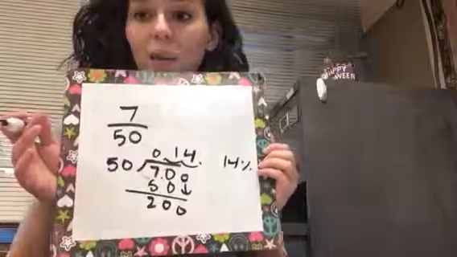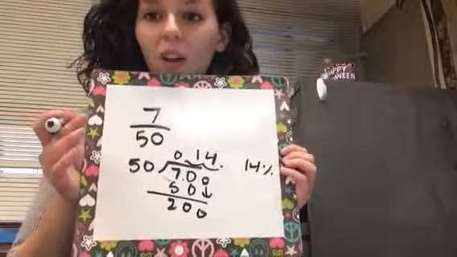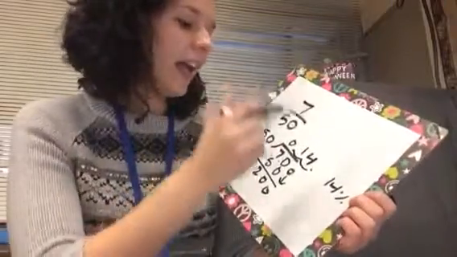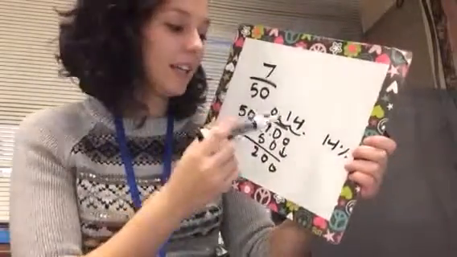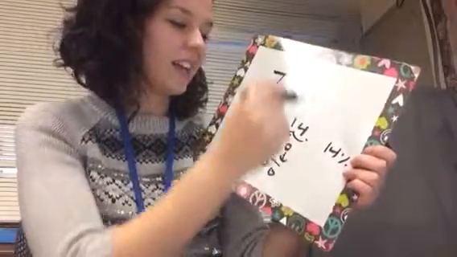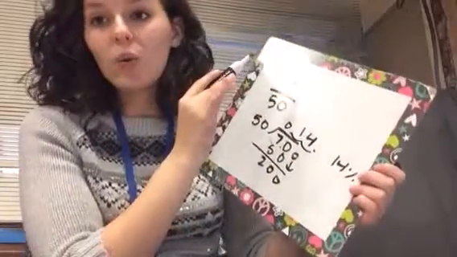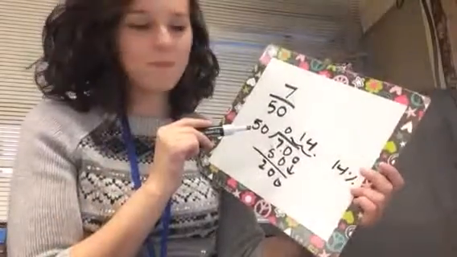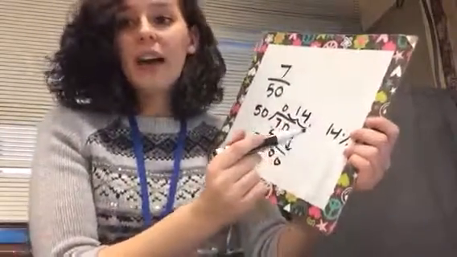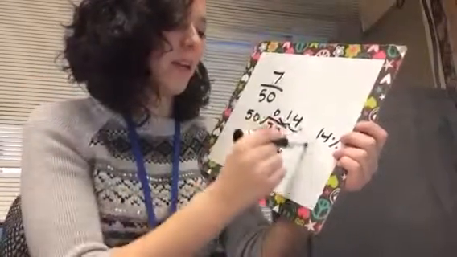Alright, I hope this helps. I know there's a lot of different ways, but just remember, once it gets to decimal, I can easily find the percent by moving my decimal point to the right twice. And if I got a fraction, I can easily go to decimal by using long division. And if I'm at a percent, I can easily go to a fraction by putting it over 100.